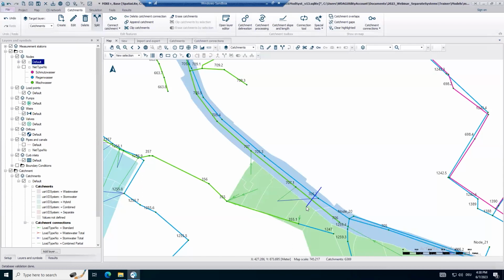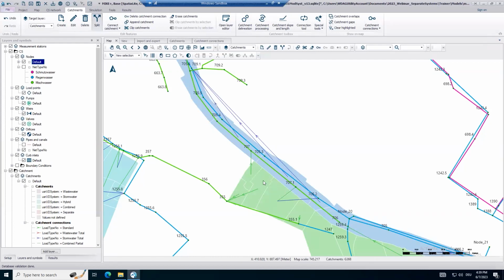Slightly downstream of the manhole. And you see the catchment connection is the same as for the total catchment, the unsplit one. This only splits catchments which I cross the whole length.